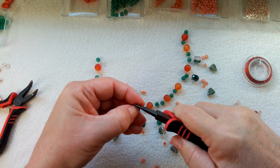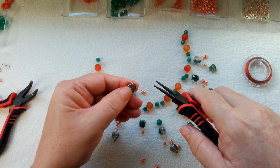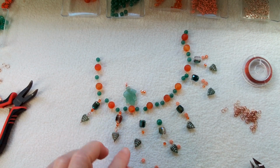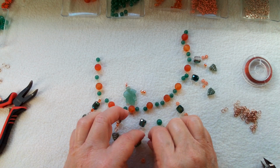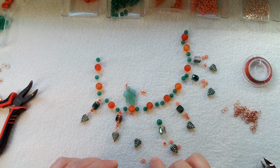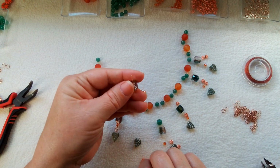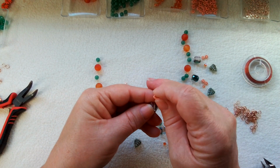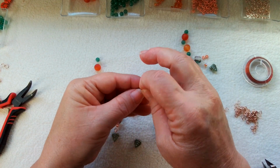So we're just going to roll these up. I'm starting to come down with the sniffles, so I apologize for the snuffling. I had my granddaughter, Kennedy, and she had the snuffles and the sneezes the other day, so now Grammy's got the snuffles and the sneezes.